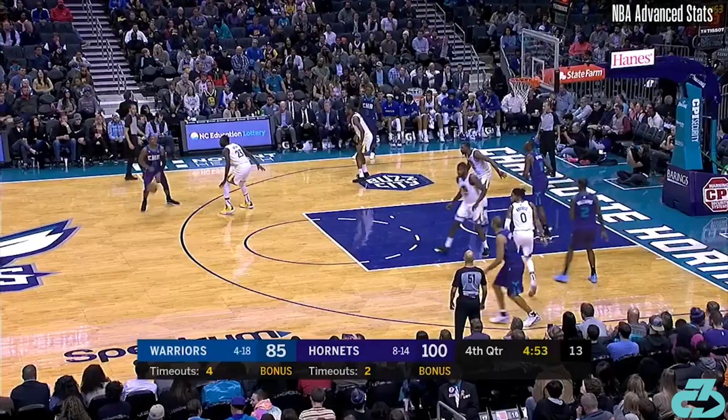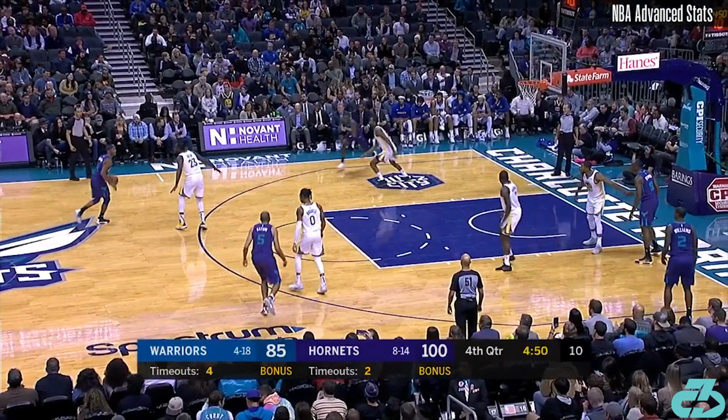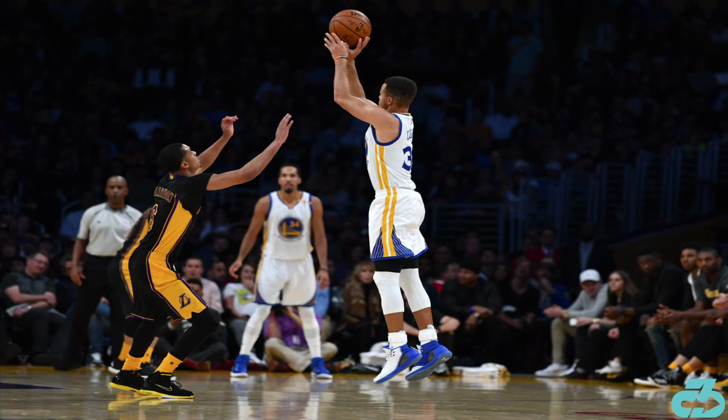On longer distance shots, many players will modify their form by going deeper into their quote dip, aka the loading phase of the jumper, to make up for the longer distance. However, Steph does something vastly different.